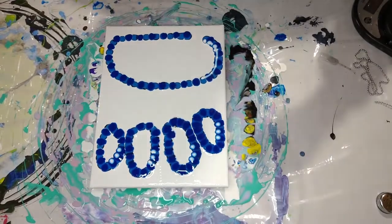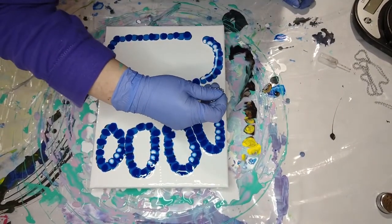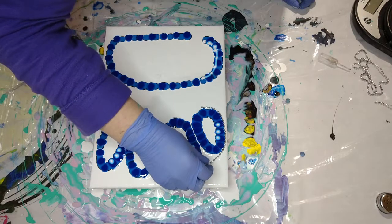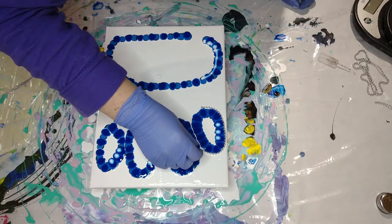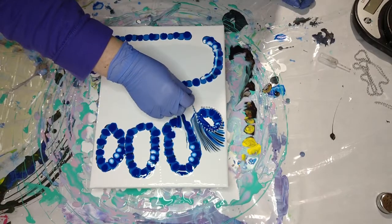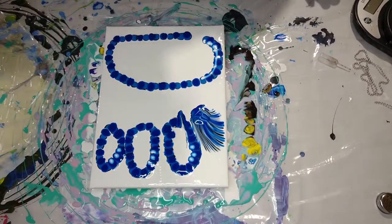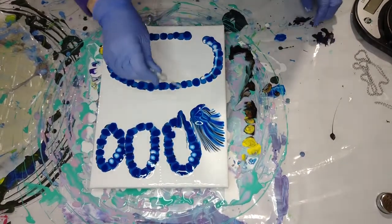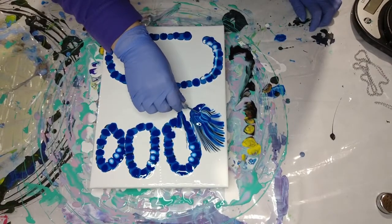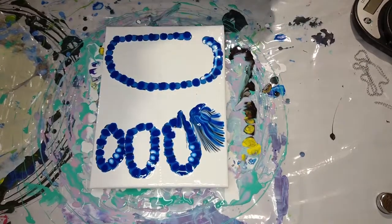Dots have spread a bit, so let's go ahead and try to do our pulls and see how this works out. There's a lot of paint there. I don't think I can get that up with this. Or maybe I can. I think a syringe will work better. Let me see if I can find a syringe.